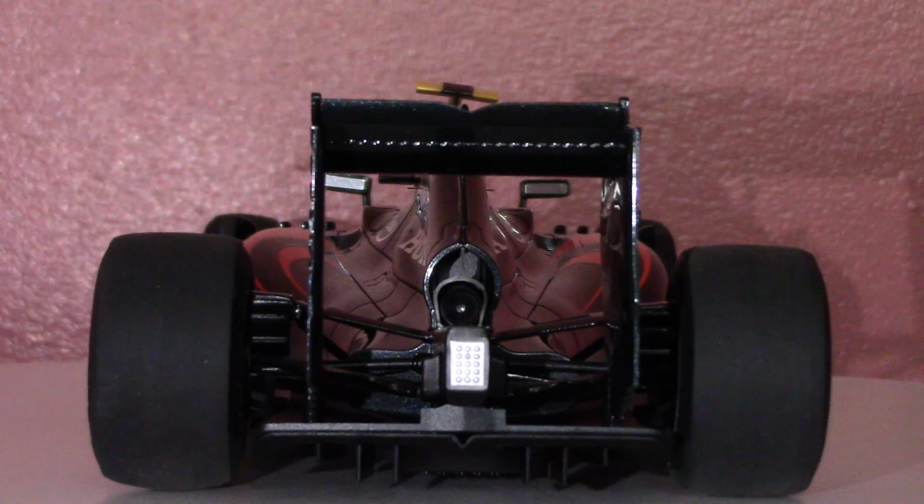Rest of the cockpit, well, not too much in the way of detail as far as any decals on the side of the cockpit there, no FIA homologation stickers or anything of that sort. But we do have some reasonable detail of Jensen Button's helmet, as we've seen, as well as on the suit. Mostly white, but nice seatbelt detail nonetheless, with that faux fabric look. They are just plastic seatbelts in there, but again, they have some 3D depth to them, so that's cool. They are not stickers by any means. There's that central buckle and all of that. Looks pretty nice. Back of the steering wheel, you can see that we have some attempt at replicating paddles there, so that's not too bad.